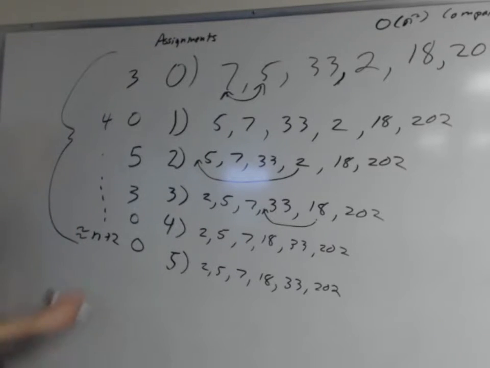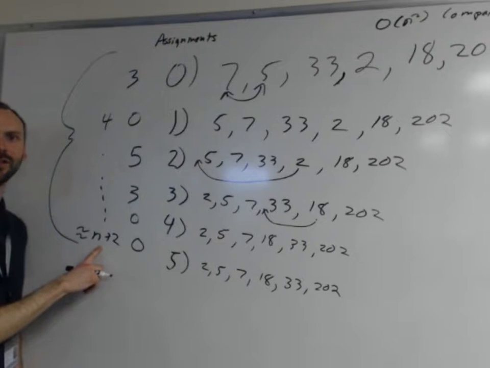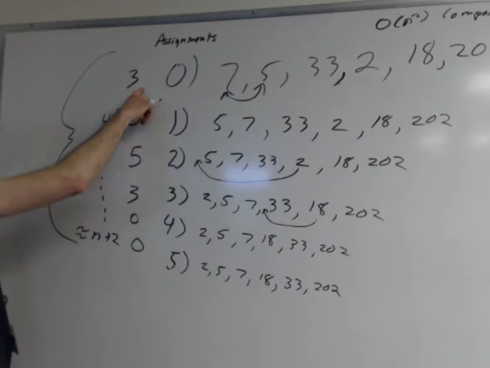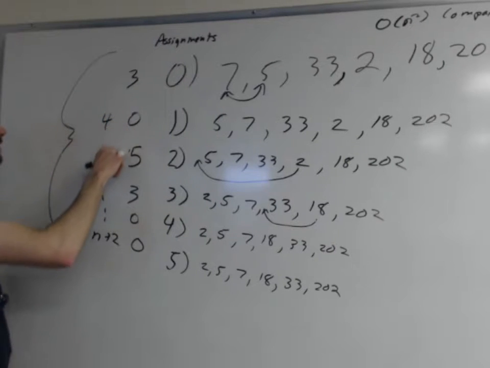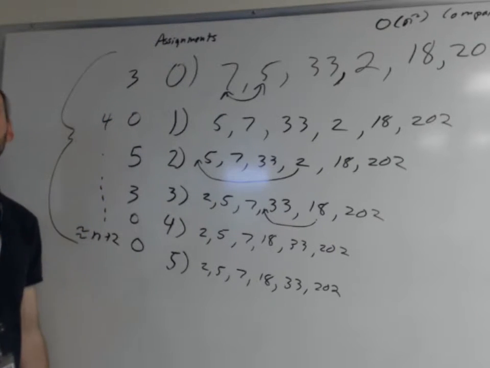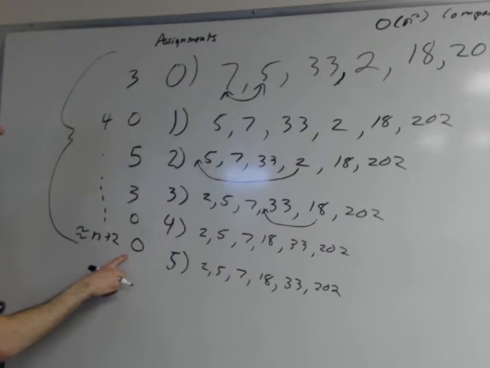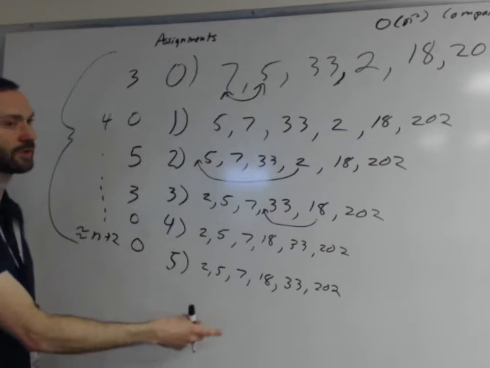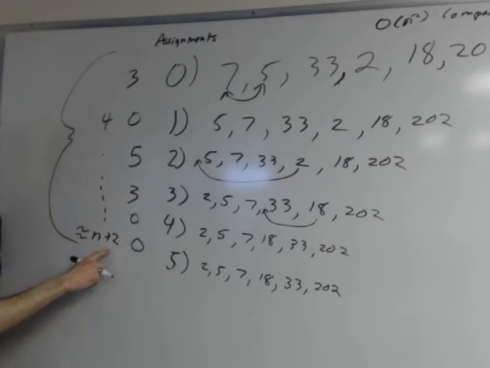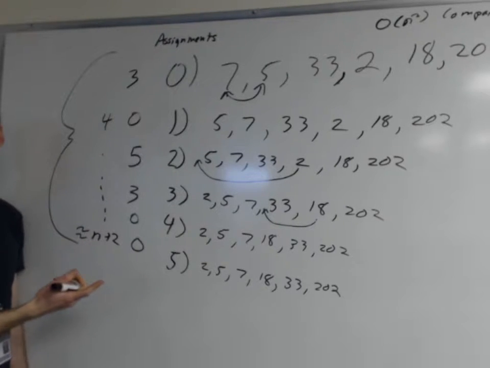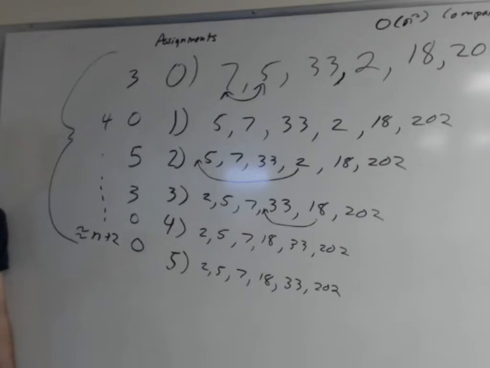And then how many times are we doing this? Does everyone see where I got this N plus 2? We started with 3, and then in the worst case scenario, you're adding 1 each time. So at the end, it would be 6, 7, 8. We have 6 elements, so it'd be 6 plus 2, which is what N plus 2 is. If we had 1,000 elements, it would start at 3, but it would end at 1,000 plus 2. So it's just N plus 2. Great, that's how I got my N plus 2.